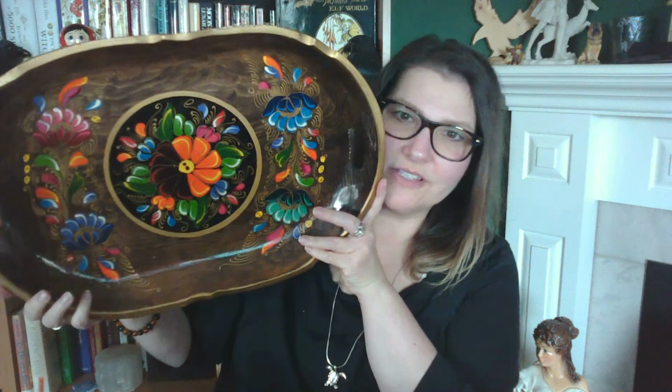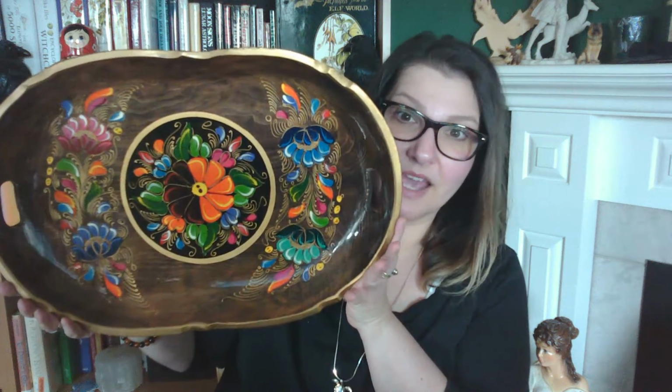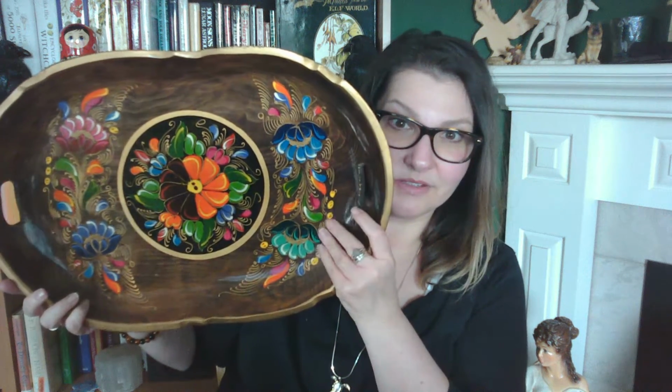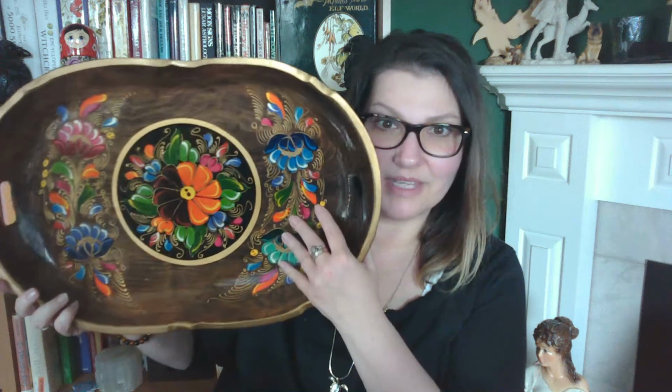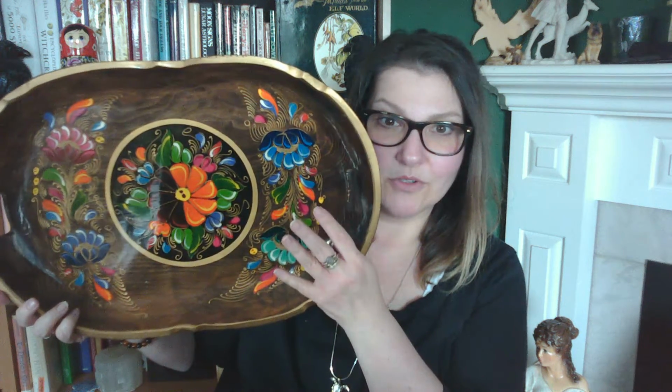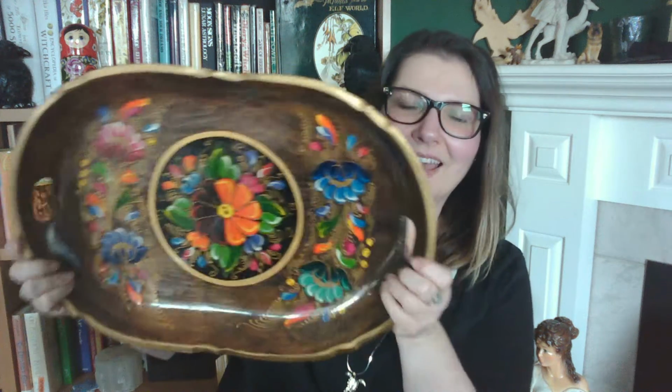First, this thing. I'm pretty sure this is either Polish or Russian. Whatever it is, I'm sure it's Slavic, because I have a bracelet that has the same style of art painted on it, and it was given to me by someone close to me who is of Russian descent. So I love this thing. It's this really varnished wooden tray. Ooh. And yeah, so I'll be using that.